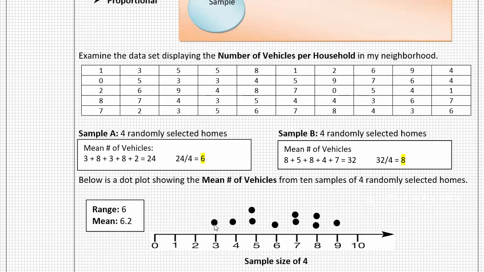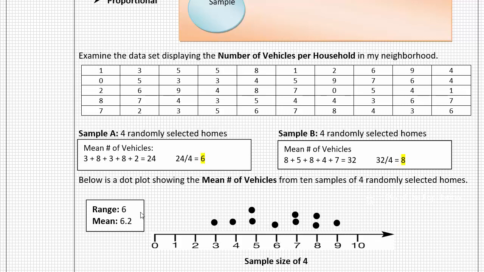So like I said, here's my one with 6, here's my one with 8. And I did this 8 more times where I took a random sample of 4 and calculated the mean, and I made a dot plot here of what I got. So I took all these and added them up and took the mean. It's about 6.2, and you can kind of see that from our data plots. If I were to informally try and find what the mean is, it would be about here. I could agree with that.